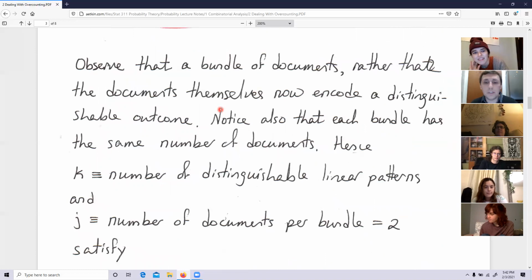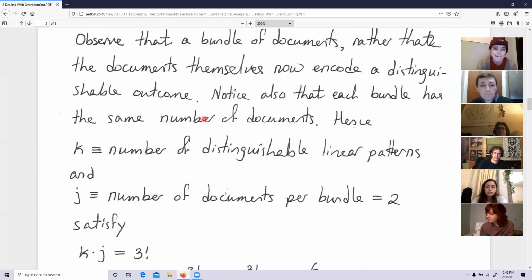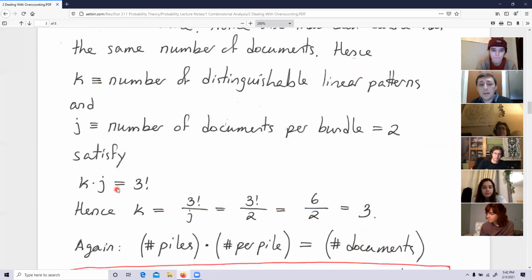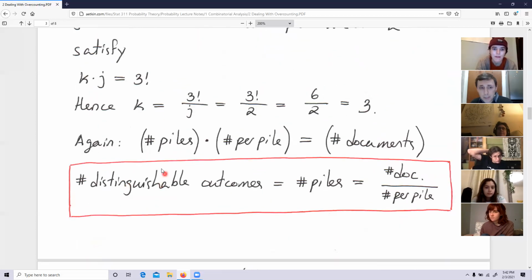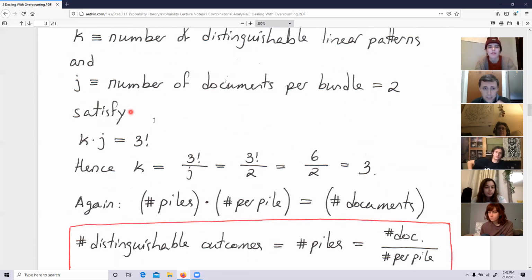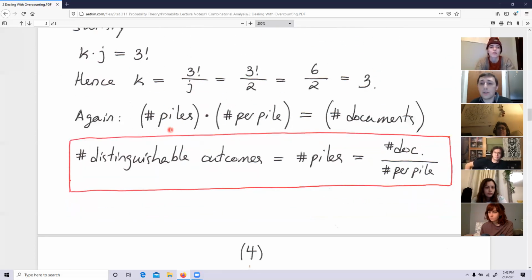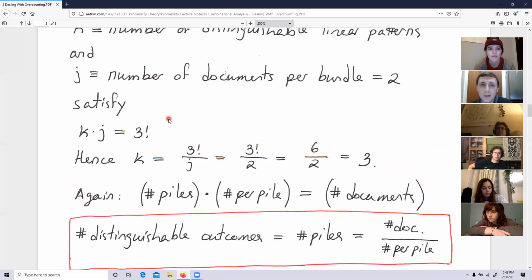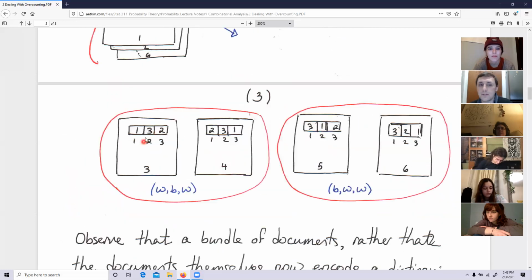So how do we deal with overcounting in the event where you have documents that represent the same outcome? Well, here's how we can imagine actually doing it. Before I talk about K's and J's, let me talk about how you can imagine stocking those documents. If you're a bureaucrat, you can imagine that you will stock all files. So basically you have a piece of paper, and on a piece of paper you have a code. So in the previous example, that's the way the piece of paper looked like, right?